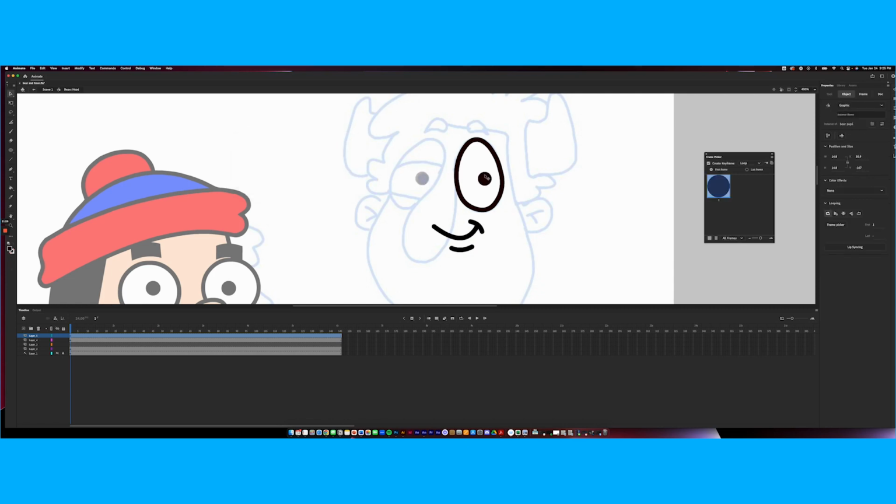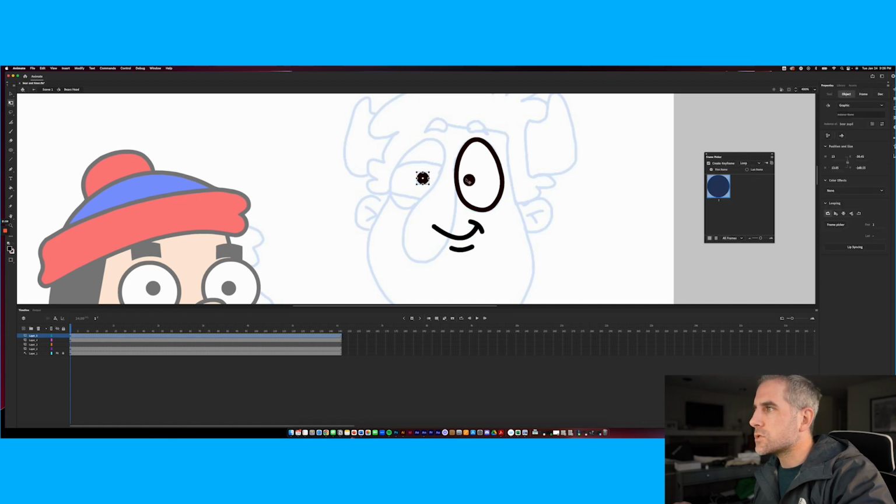Pupils you can duplicate. And for the pupils, I like to offset them in, find the midpoint of the eye and just offset them in a little bit. It just makes your character seem a little bit goofier. So if you Alt drag, that will duplicate your shape. And I'm just going to size these down a little bit. I have a tendency to make the character shapes a little bit too big. So I'm just going to size that down.